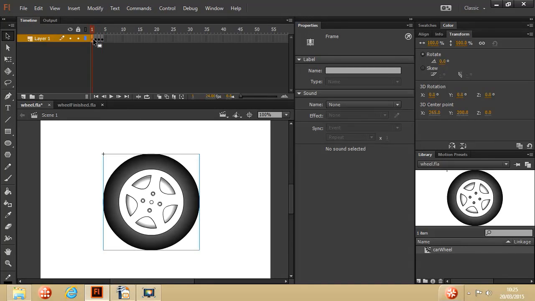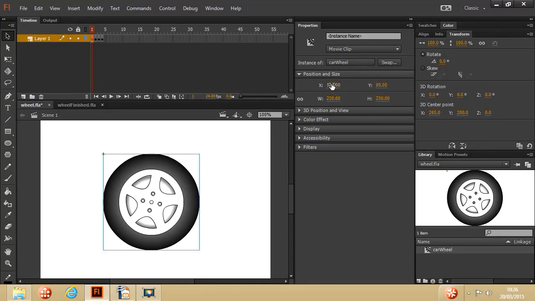What's happening is the position that's being registered is the place where you can see this cross here. That's the registration point of that symbol, and that position is rotating about the rotation point, which is in the middle of the wheel.